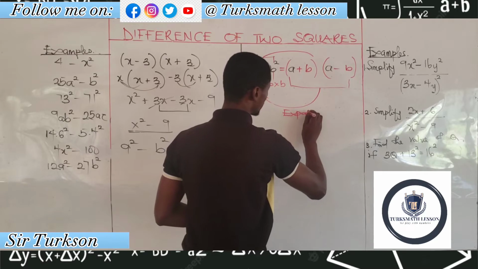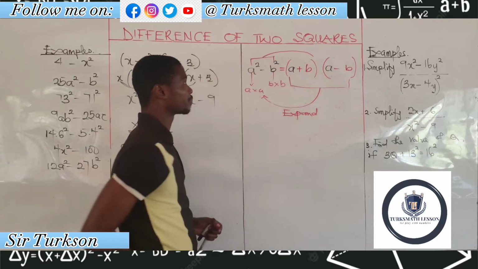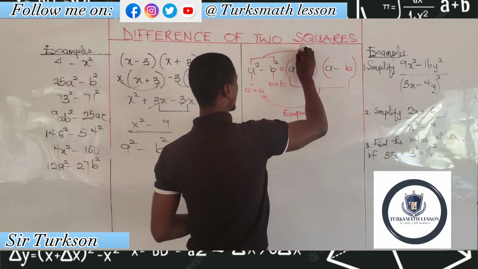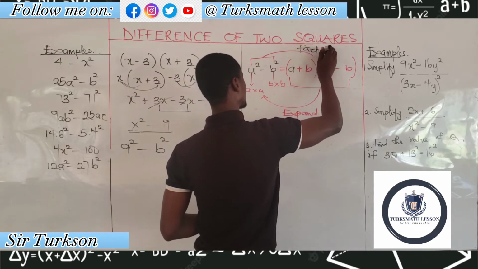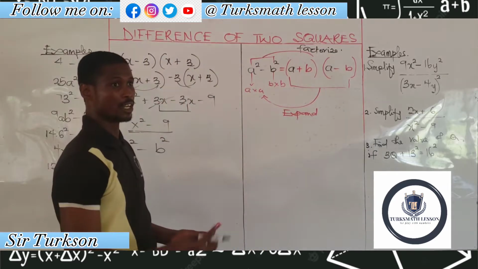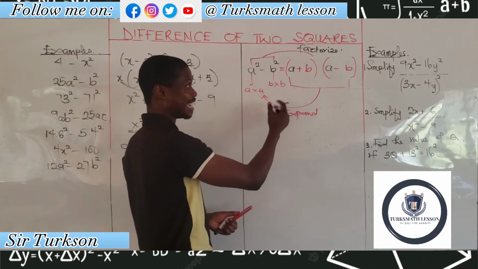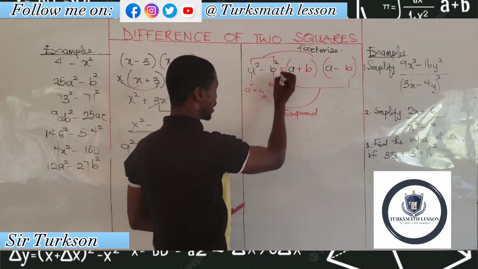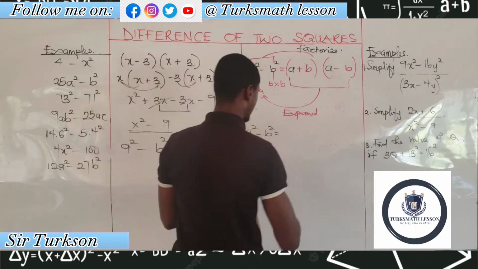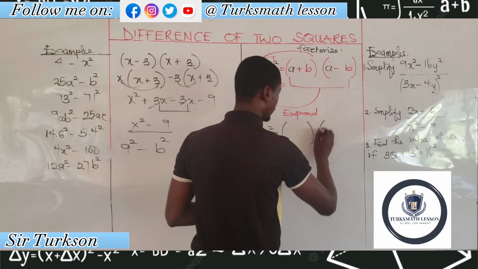Expand. Then you are going to have this one. Then here, when you do what? When you factorize. Beautiful. When you factorize, then you are going to have this one back. Should we try it and you see? Okay, let's try it. So we are going to have what? A square minus B square. Very good.